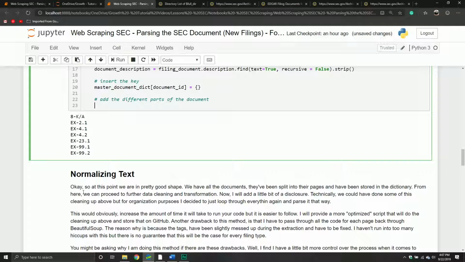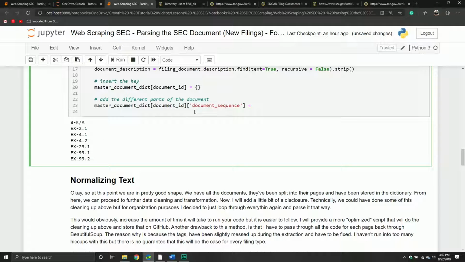And so, for example, what we can do is have this, and then we'll just call it document sequence. And then this one will equal document file name.